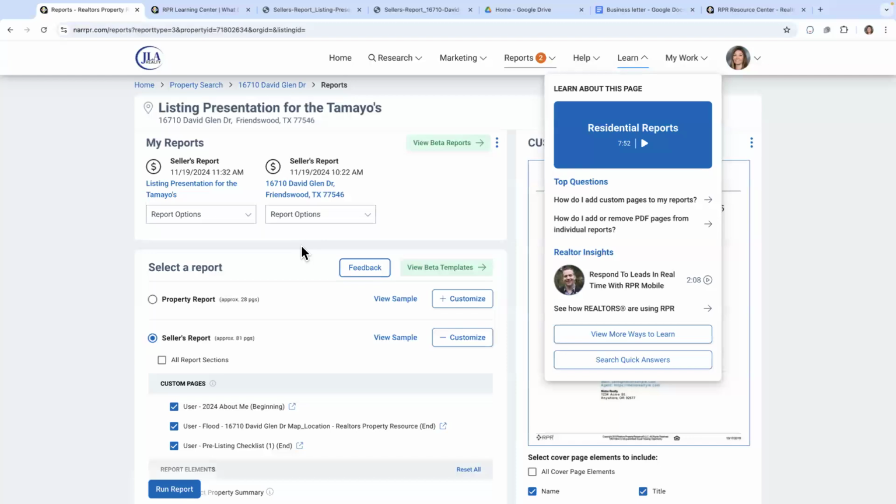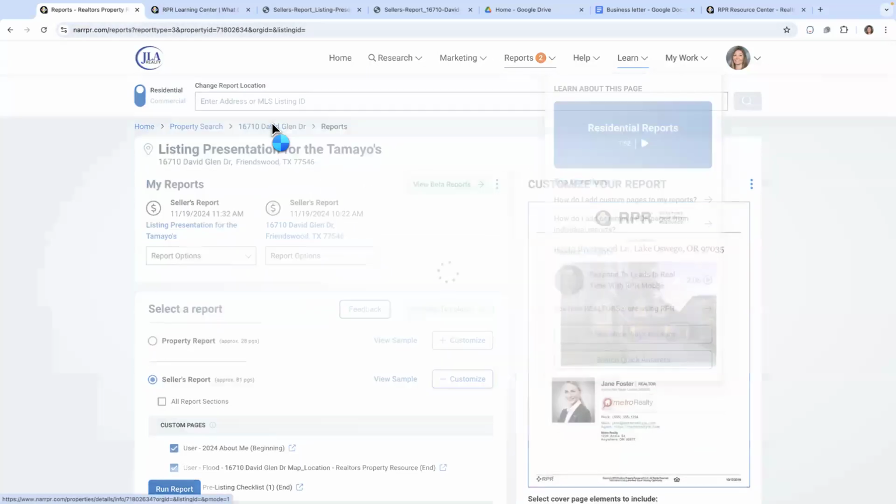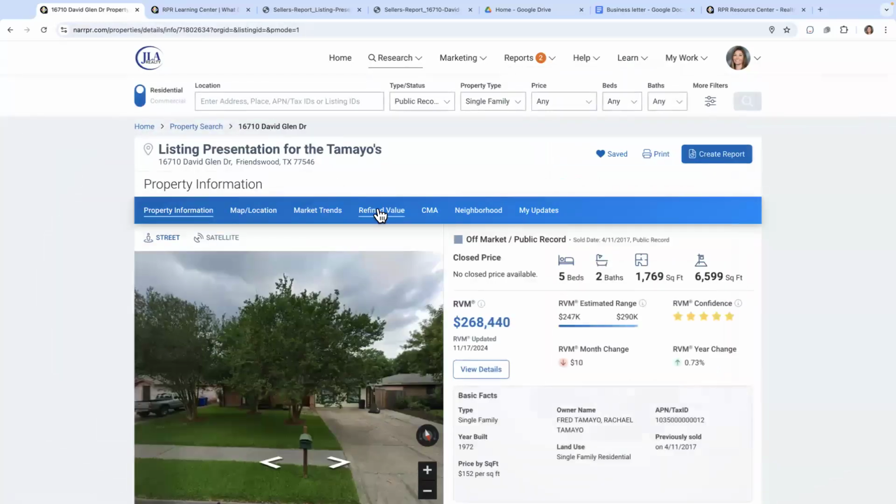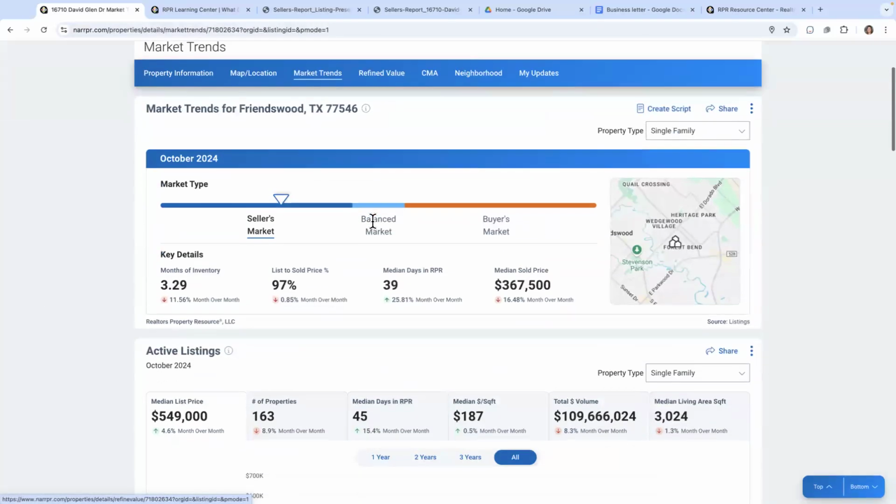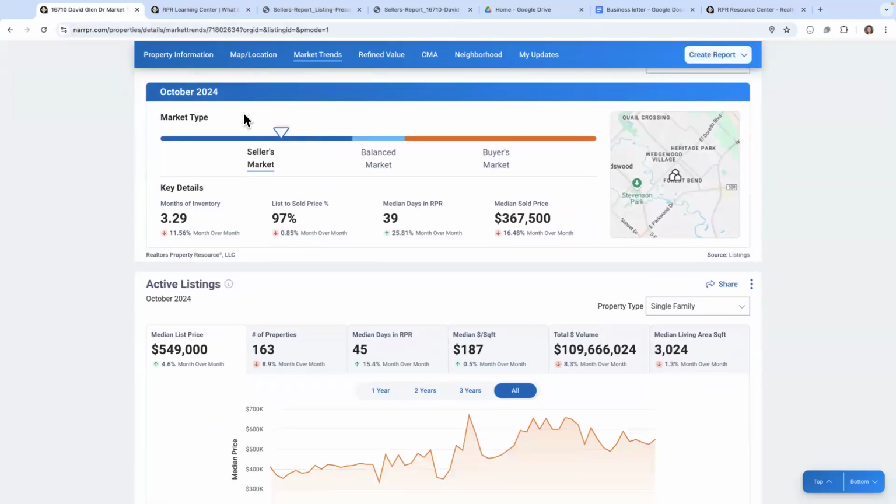If I'm looking at a particular property or pulling market trends for the October stats, I cannot change this particular graphic to show what August was.